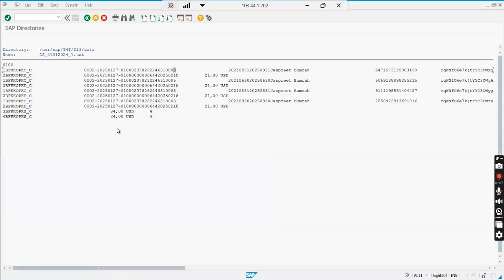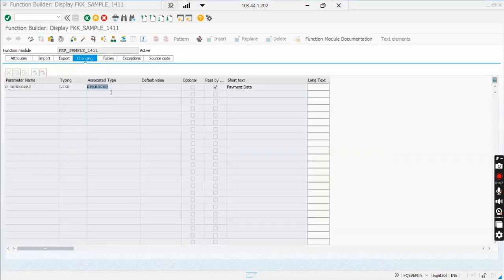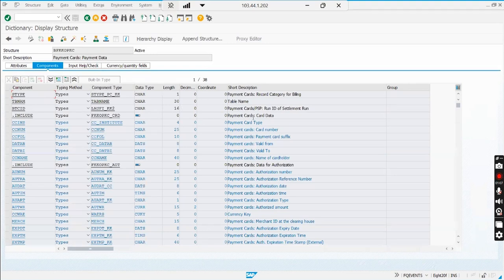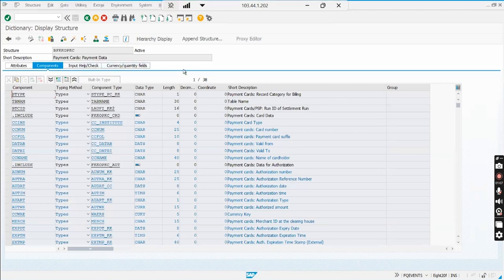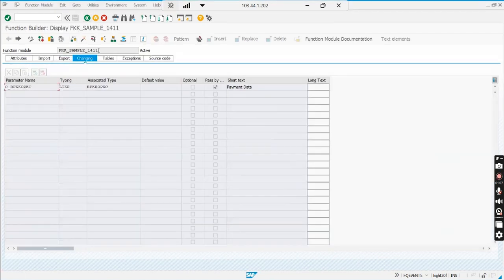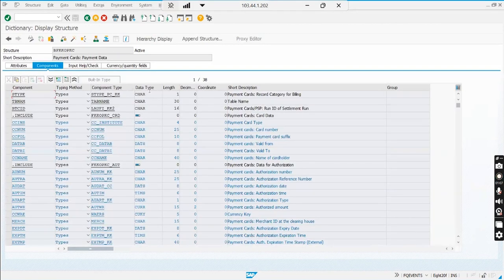OPKC, yes. So here you'll see these structures are followed. If you want to enhance, you enhance this event 1411. In OPKC, it starts with one character, the payment card record category.